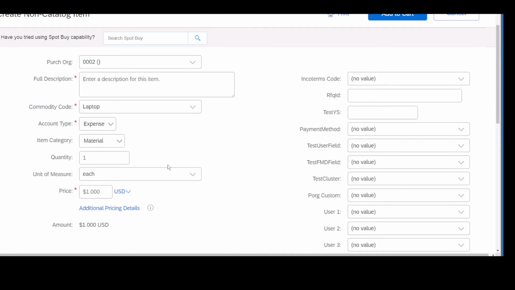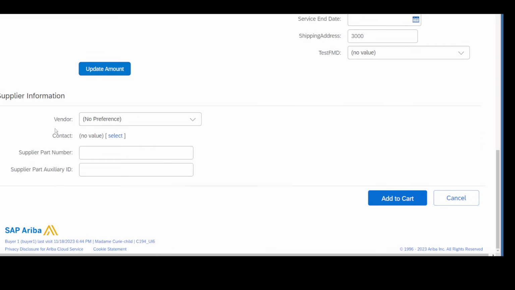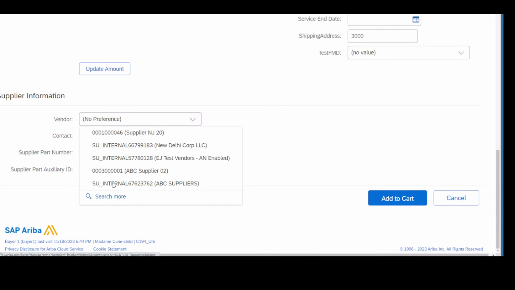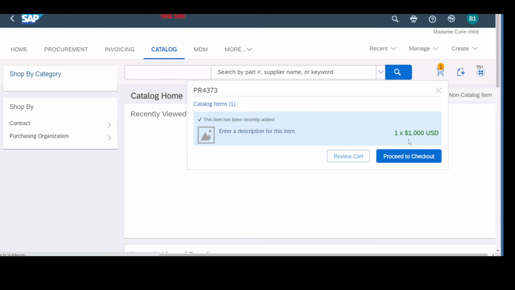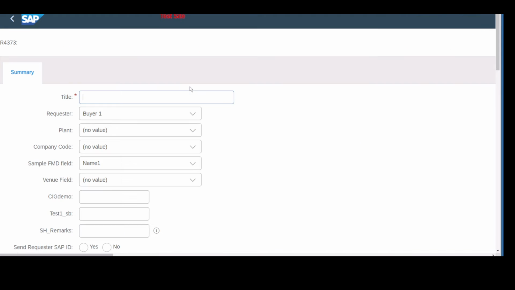See, the amount has been updated: quantity 1, price 1, total amount 1 USD. Come down, and here you need to pick the supplier for whom the purchase requisition has to be sent. When I click add to cart, let's wait for the system to process and proceed to checkout.